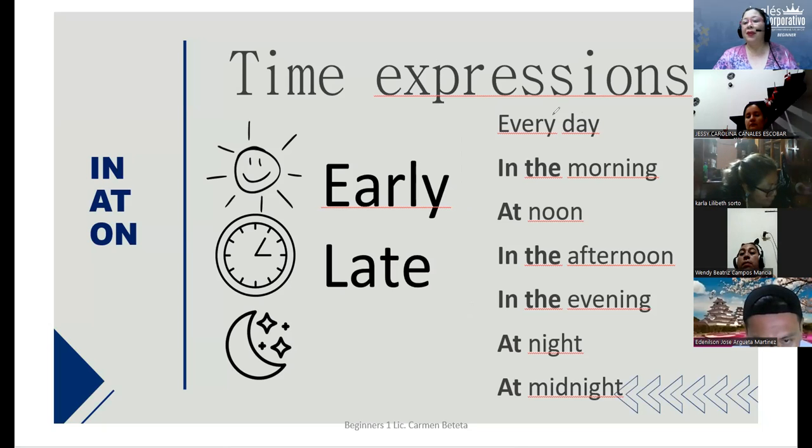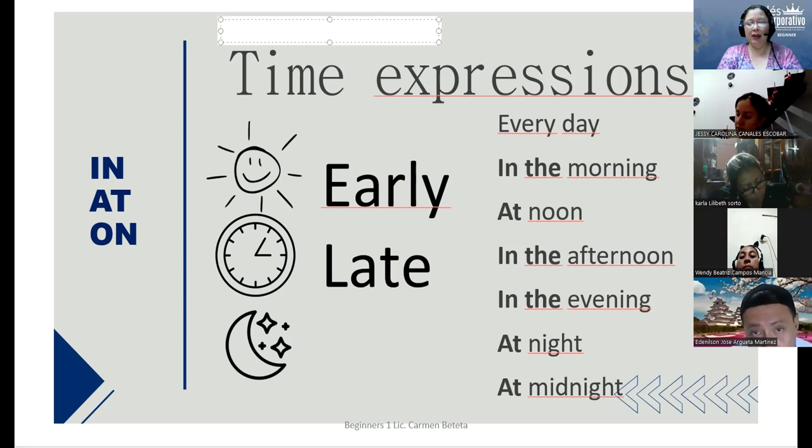Ese es el adverbio de decir todos los días o también puede significar cada día. Nosotros tenemos dos expresiones diferentes. Así que cuando usted quiera decir cada día, es every day. Cuando quiere decir todos los días, sin falta ningún día, es every day también. Okay? No debemos buscar otra expresión. It's the same. Every day.